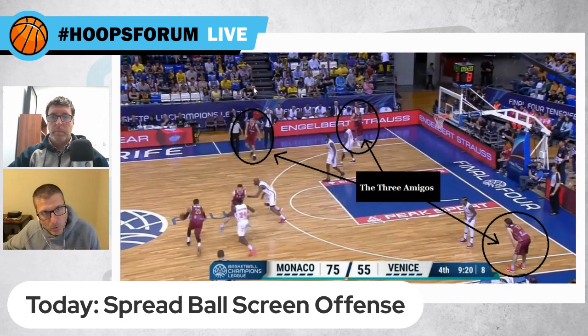Did my guy tag the roller? Did my guy help on the drive? Is my guy the likely suspect to help on the downhill drive? So if this is a screenshot, but if this is a video, the screener, if he rolls out of that screen and rolls down this lane line nearest to us, that would force that guy behind the ball screen, the defender, to tag him, to take that roller. And that's what that guy in the single side corner is looking at. Watch your man. He'll tell you what to do. If he goes in to tag, I'm going to shake up out of the corner.